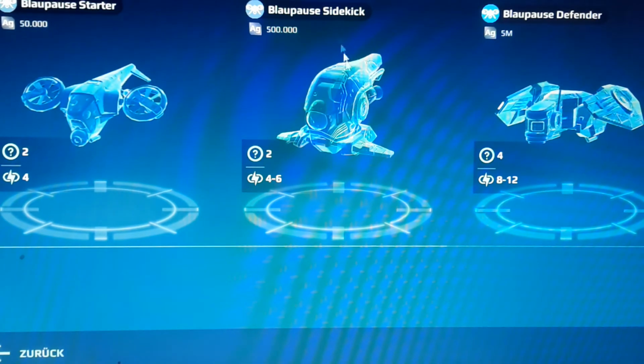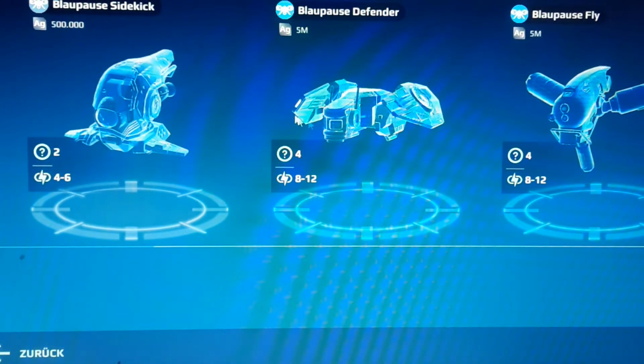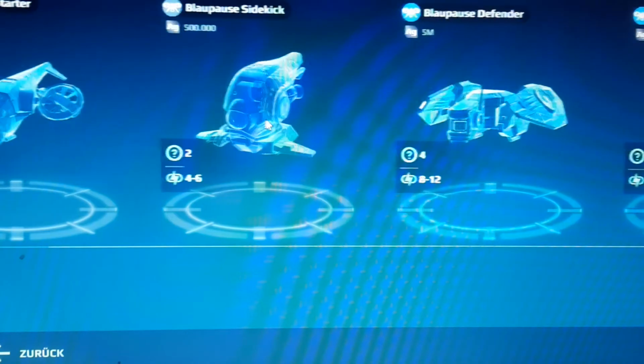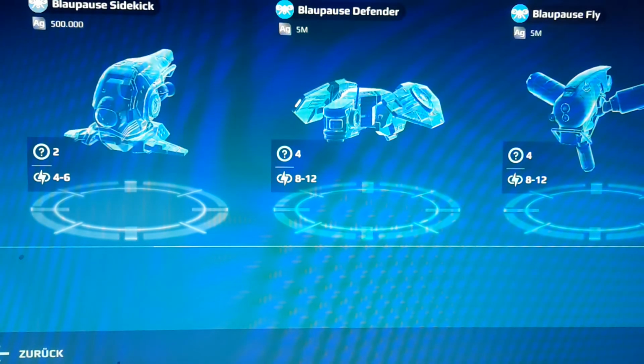Now this sidekick drone you buy for 500 silver. This defender drone 5 million silver. What does that do? I don't know what these are for. What do they mean? Here we have the fly drone for 5 million silver. I have 64 million silver, so I can buy these 3 drones, and I can also buy this drone here, the discus drone, for 2,400 gold. I have 3,400 gold.